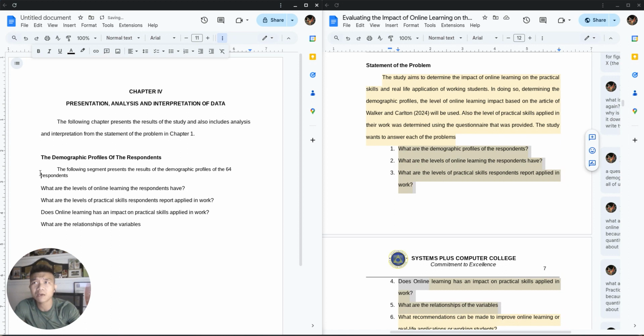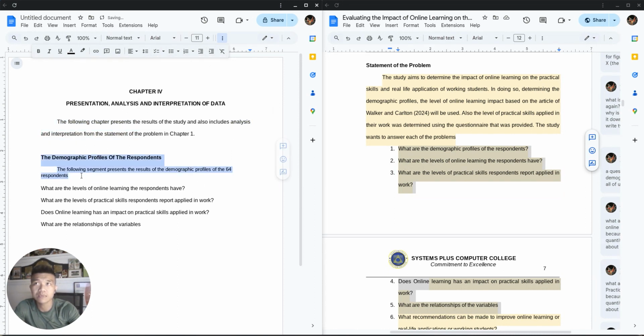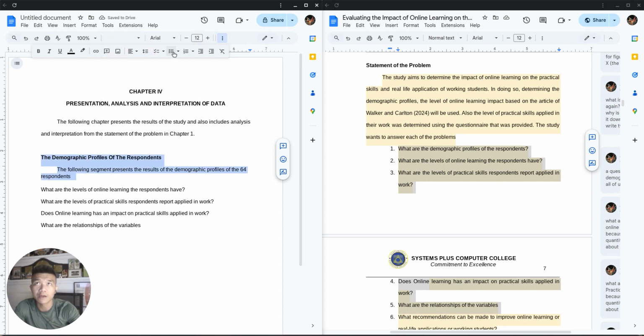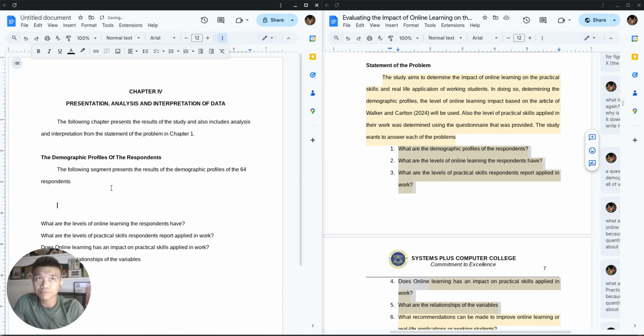Again, di kailangan maging mahaba. O yun, mapapansin nyo yung formatting hindi standardized. Let's standardize our format. This is Arial 12. Remember that this has to be double. In this case, this has to be Arial 12 and also double spaced. Alright, yeah. Now that you've introduced the first subheading, which also happens to be the first SOP, now you have to write this.